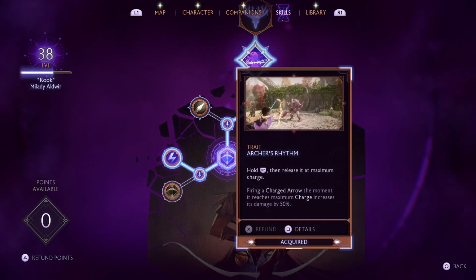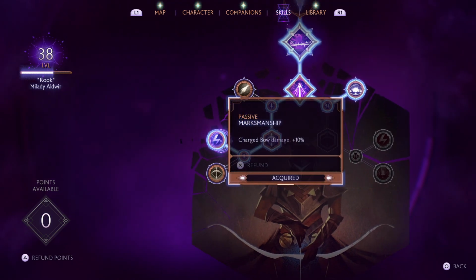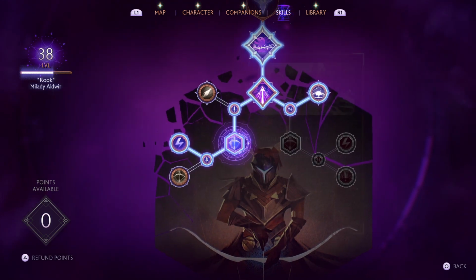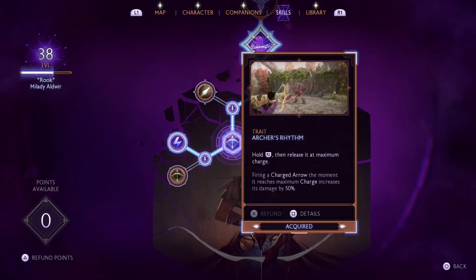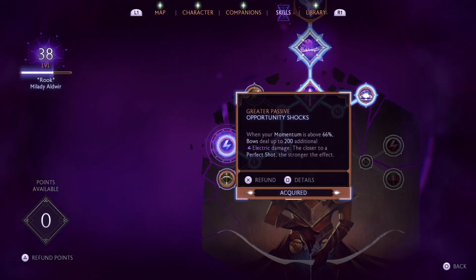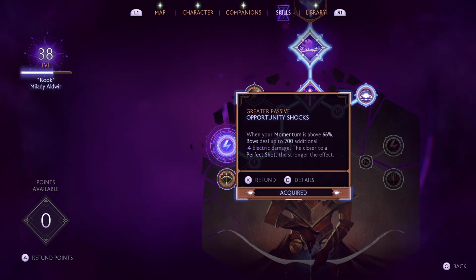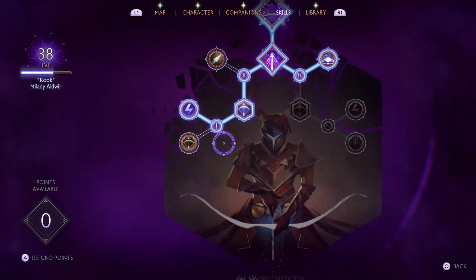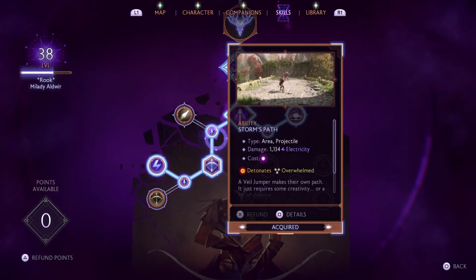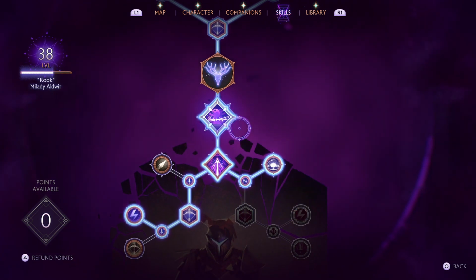the full build will be at level 30 when you unlock this Archer rhythm, but again it's only 3 skills over here. That gives you some more charged bow damage, and more damage when you release it perfectly, so you get some time to learn how to use it before level 30. And also when your momentum is above 66%, momentum is our mana, you will deal additional electric damage. So that's basically everything you need from level 30, and the whole build will start to work insanely well after level 20. And actually I will jump forward for now.